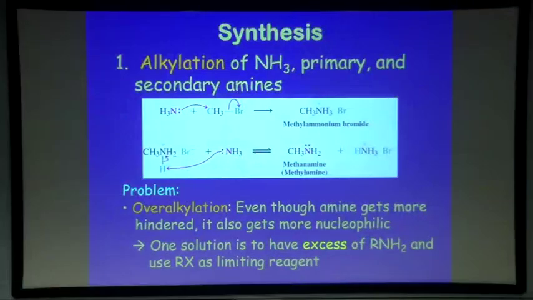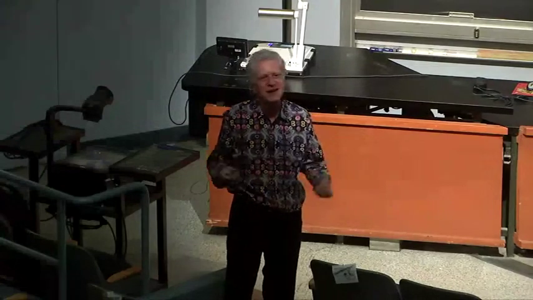So we also learned that there is a way around it as long as the amine is cheap. Okay? So in the case of ammonia, that's an easy thing because ammonia is dirt cheap. Namely, you use the amine in huge excess, and ideally as a solvent. Okay? So if you use ammonia as a solvent, you'd have to condense it, since the boiling point of ammonia is minus 33, but you can condense it in a flask that's cooled with an outside bath of dry ice and acetone. That goes down to minus 78, and that's how you make an ammonia solvent.